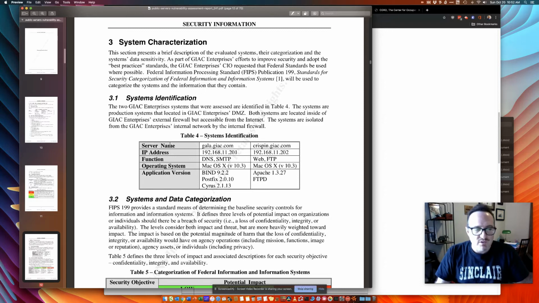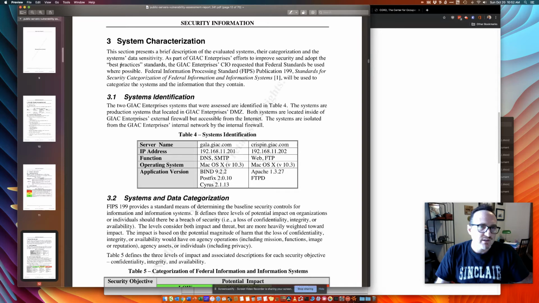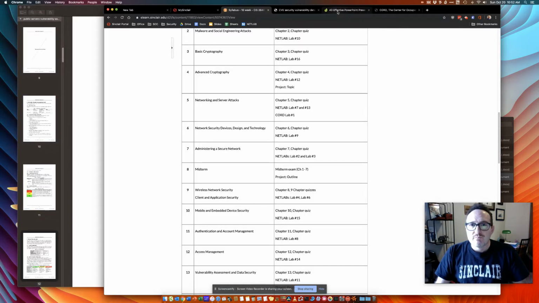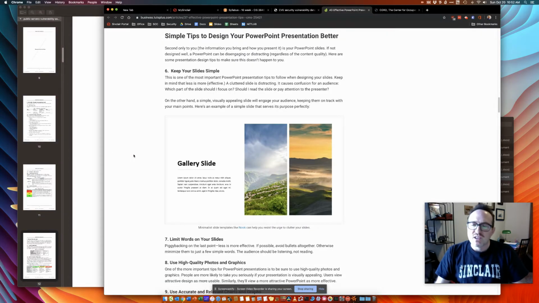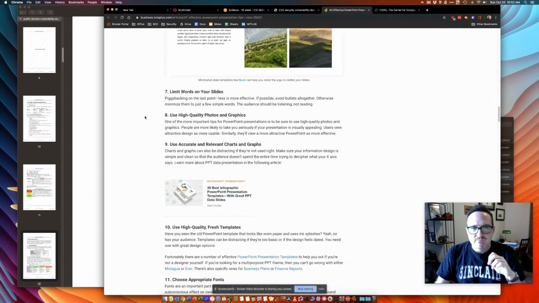And again, there's a written report component, and there is definitely at least one or two of these, some sort of written report component. Now there's a presentation component. Again, look at effective presentations. There's a lot of information about how to do this the best. Think of this as if you're presenting to your colleagues or to a group, maybe you're presenting to a bunch of executives that don't have any idea what IT means, but they pay for it. So keep your slides simple, to the point. Don't copy a wall of text from a report and put it on the slide. That is not the way you approach this.